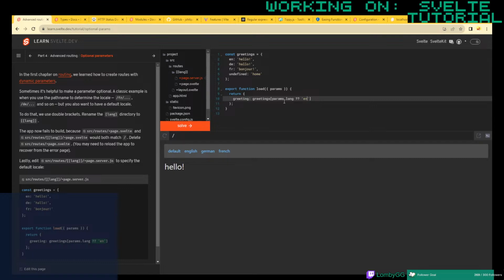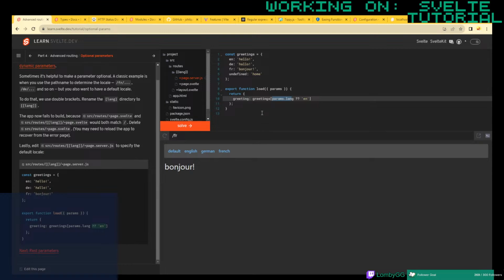So now if lang is not populated, for example, where we go into here and say let's put JK, this will be undefined because it doesn't match anything in our array. But if we go to FR, for example, we get bonjour. Cool. That's very useful. I like that.